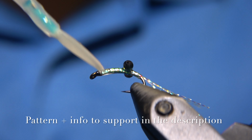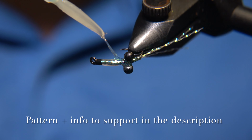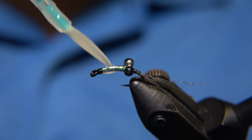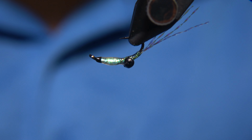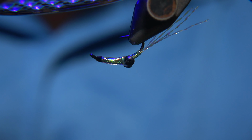And as a final touch, I'm going to give the fly a little gush of UV resin. It's the Solarez Bone Dry I'm using, and we'll go. It should be enough, and we'll cure it with our light.